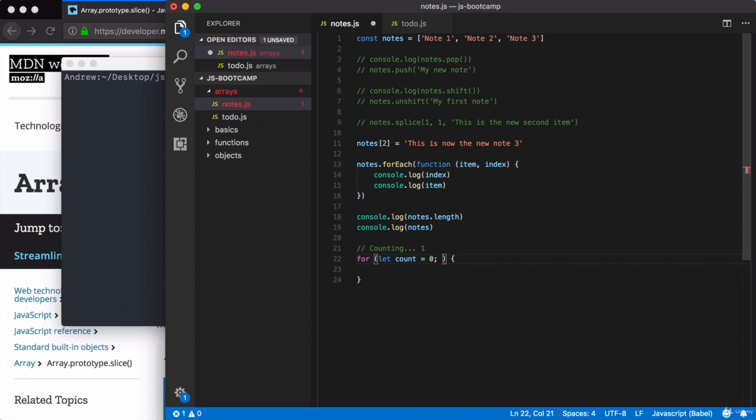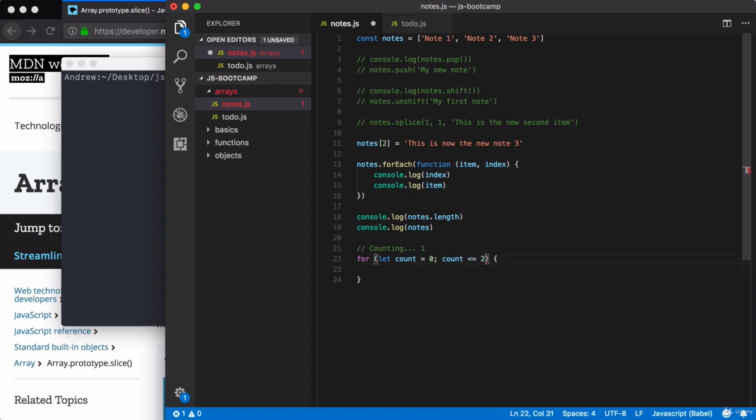In this case, we determined that we want to stop after the count is 2. So if the count is 0, 1, or 2, we want to run the code to actually print our little counting message. But if the count reaches 3, we want to stop because I don't want to loop on forever and create an infinite loop. So right here, the condition, if the count is less than or equal to 2. So that would pass for 0, it would pass for 1, it would pass for 2. When this reaches 3, this condition will result in false and the loop will actually stop.